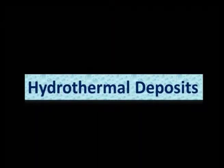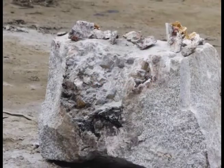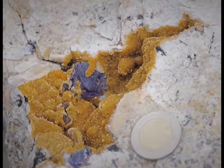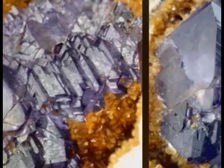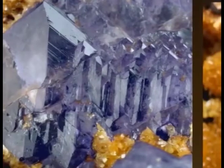Hydrothermal deposits. The formation of gems is similar to the water-mineral interaction. Rainwater or water obtained by cooling magma bodies, molten rock, are the solutions here. Example, beryl. Pegmatites. Solidification of water-rich magma and expulsion during the final stages of crystallization forms pegmatites. The crystals grow quickly due to the high water content. Crystals of beryl are formed when pegmatite magma is rich in beryllium.